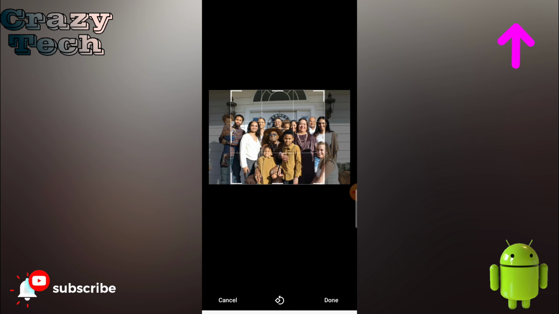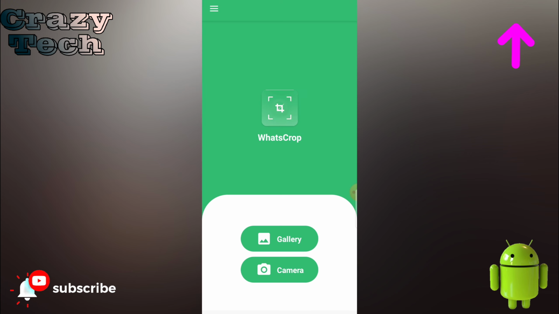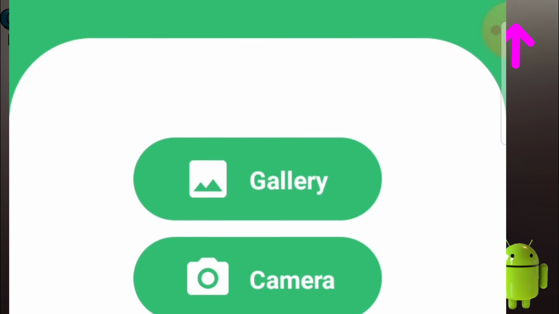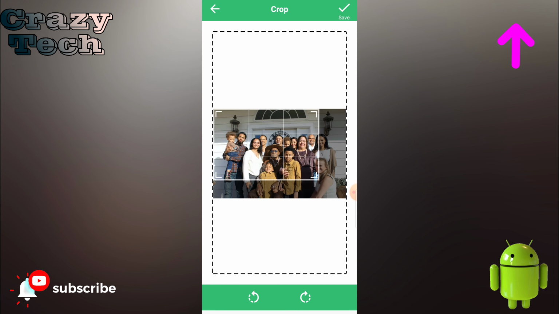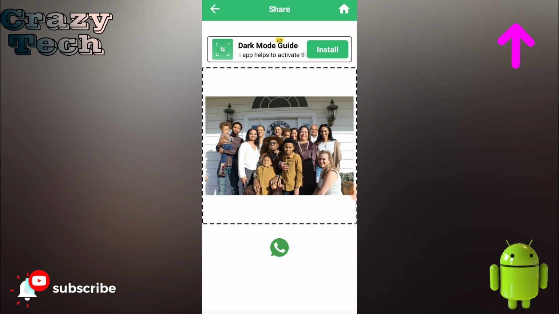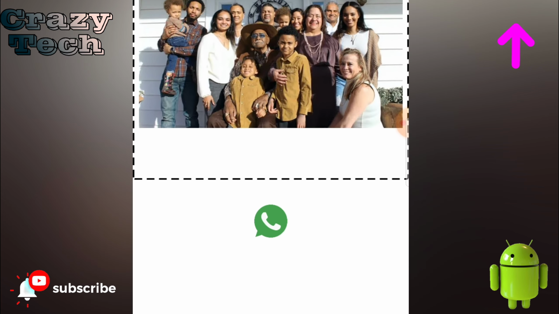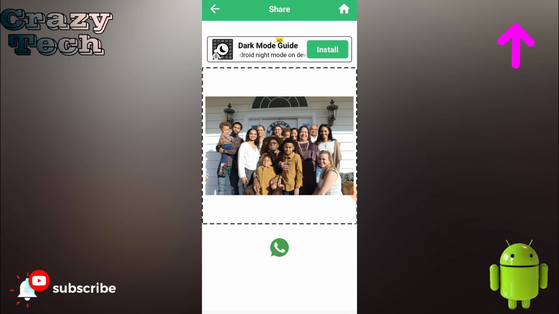So how can I set it on my WhatsApp profile? There is a trick. Simply come to this application, click on this gallery, and from your gallery select the same photo like this. The frame of this application is very big, so you can stretch the frame like this and click on Save on the top right, and then you will get an option at the bottom, WhatsApp. Now you can check this one, the frame is full, all the people are coming in the frame, nobody is going out.